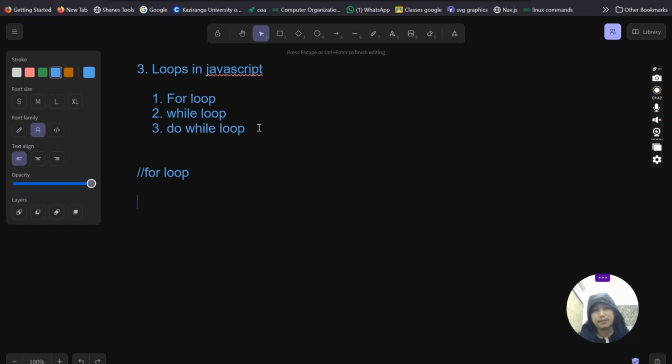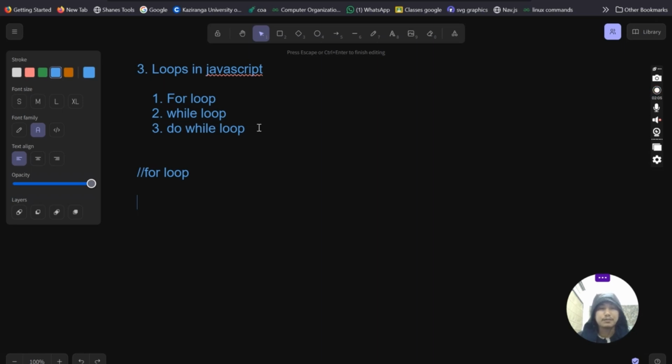So what is a for loop? In JavaScript, a for loop helps us to repeat something, maybe anything. It can repeat some function, or some block of code. We use a for loop when we know the exact number of times we have to run a particular block of code.